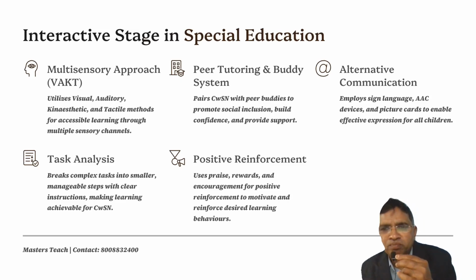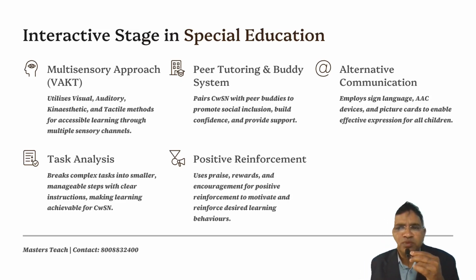Then alternative communication. In special education you have to employ sign language for those who are unable to hear, as well as AAC devices and picture cards to enable effective expression of all the children. Then task analysis. If there is a big topic, you have to divide it into small parts, manageable steps and clear instruction, making learning achievable for children with special needs.